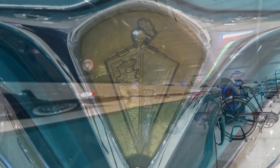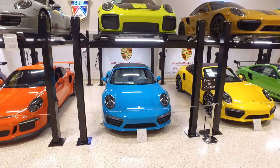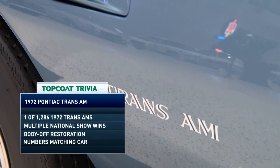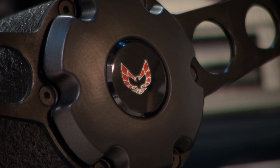When you take in the entire American Muscle Car Museum collection, it's easy to forget that virtually every car has an interesting pedigree or backstory. This is a Trans Am 1972 455 HO — it caught my eye immediately, but the story is even better. It's one of one with a code 24 Adriatic Blue, and its nickname is 'Adrian.' The story behind it: it was found in Texas being used to herd dairy cows. It was all kinds of damage, and they brought it back to life. The thing is amazing.